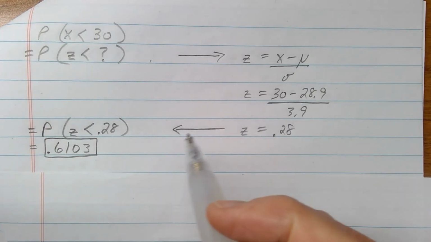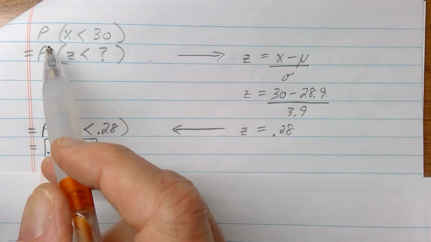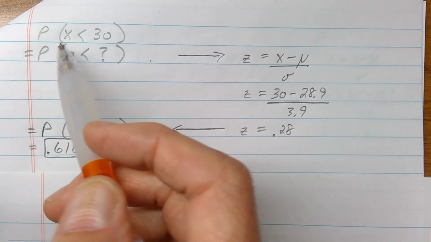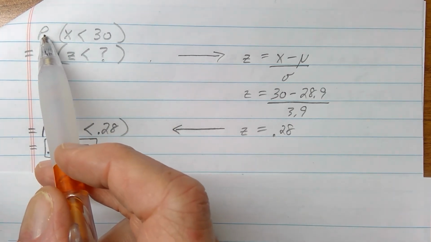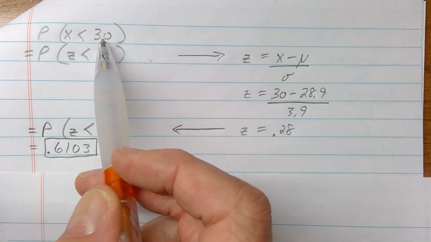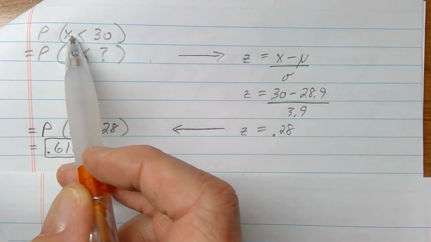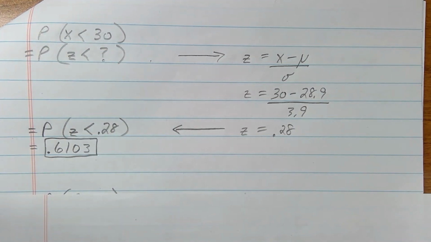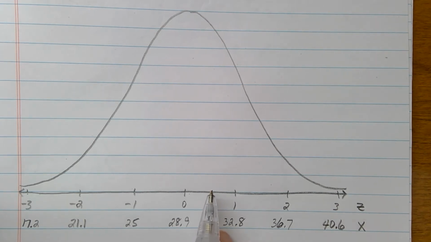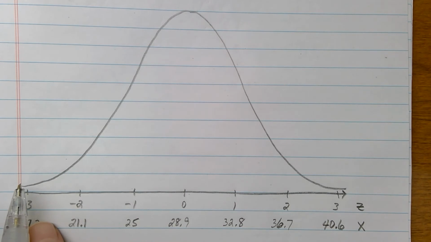All right, let's finish up here with some conversions. So what if somebody asked you, using that same curve that we just looked at, what's the probability that somebody scored less than 30 points on this quiz? What's the probability that their raw score was less than 30? So just to give you a visual, we're talking about where would 30 be? 30 would be in between 28 and 32. It's somewhere in here. So we're talking about what's the probability somebody scored from here and lower, all right?